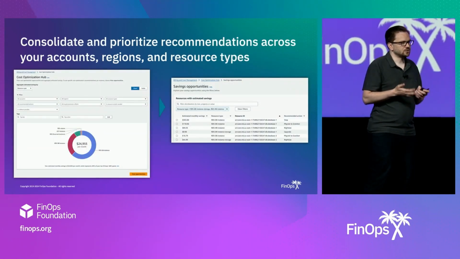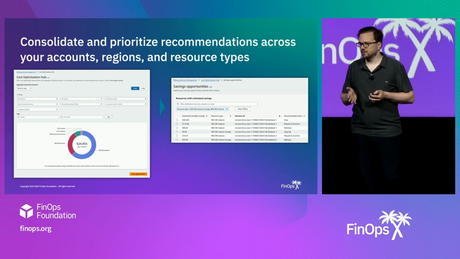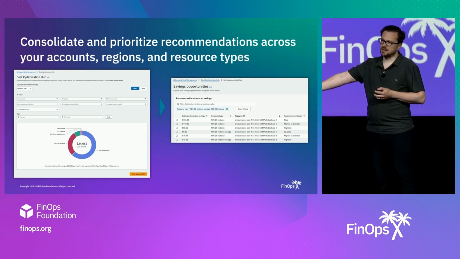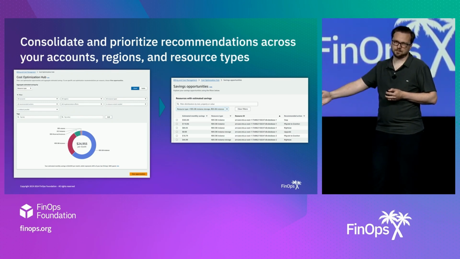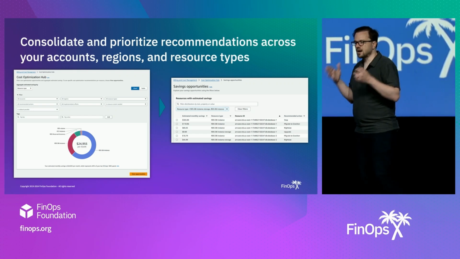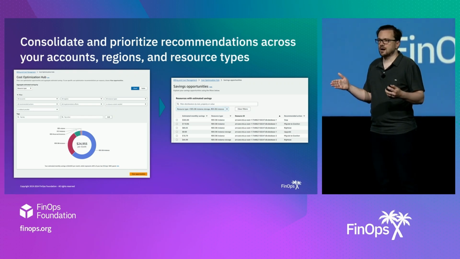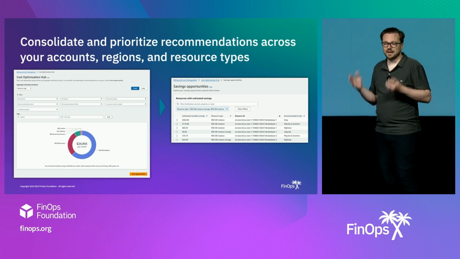You'll notice in this screenshot, we have two different products. We have our Cost Optimization Hub, and we also have the recommendations in Compute Optimizer. So today, we're not just launching RDS right-sizing and idle recommendations in Compute Optimizer, we're launching it in Hub at the same time. So it's our intention that anytime we're launching a recommendation, we're going to put it out there in Hub so you can see it across all of your accounts, all of your organizations. You don't have to look at them one account at a time. And then you can sum up the savings of doing something like database optimization across your entire portfolio in one view.